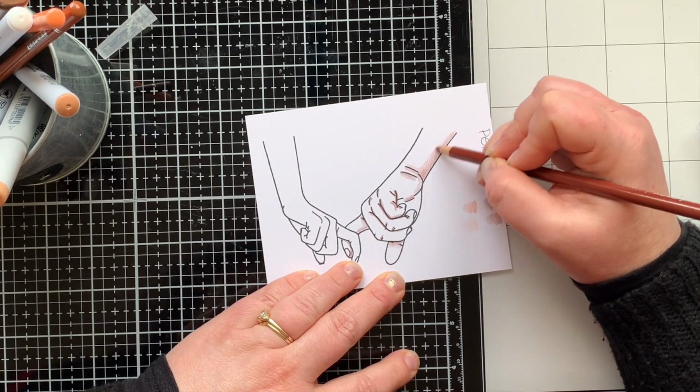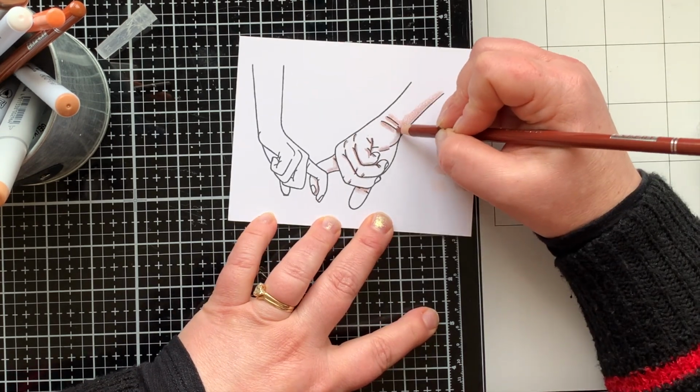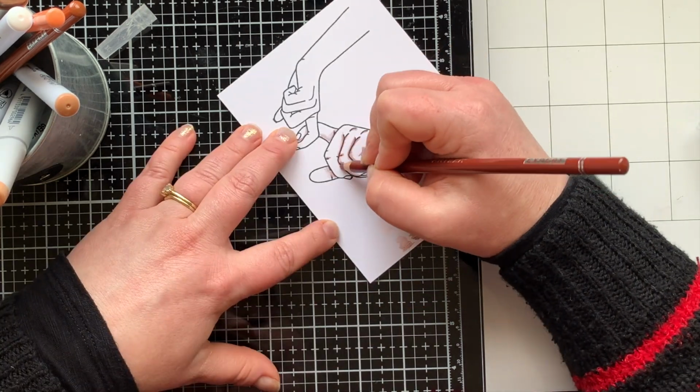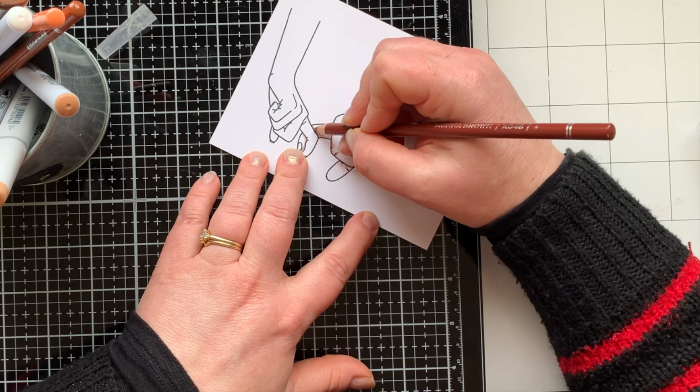First of all, I needed to sharpen mine. It really works best if you have a pretty sharp pencil. Second of all, you really want to work in light layers with colored pencil. This is what I have learned.